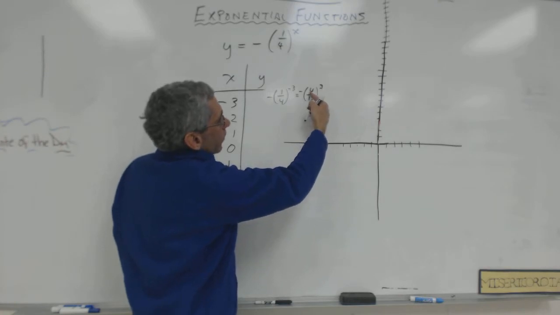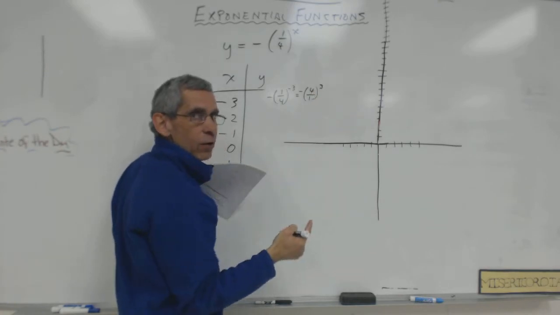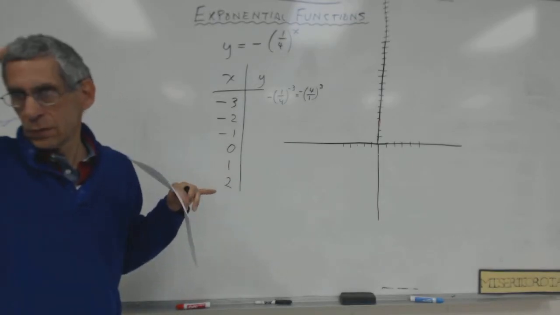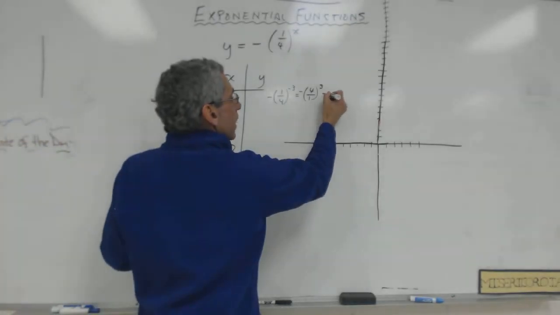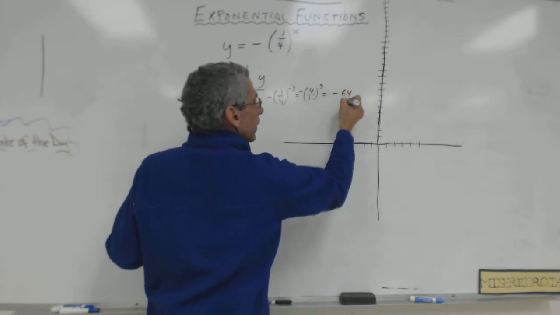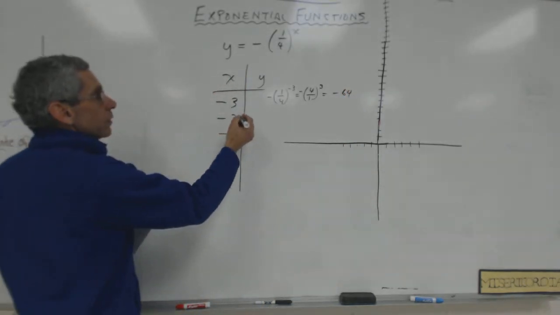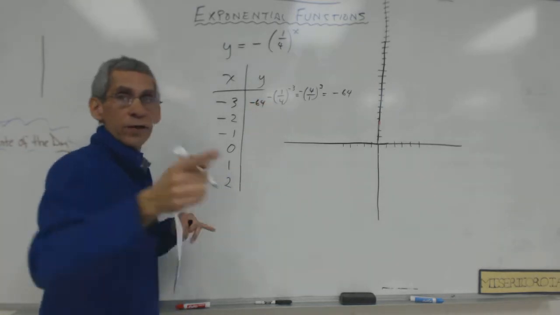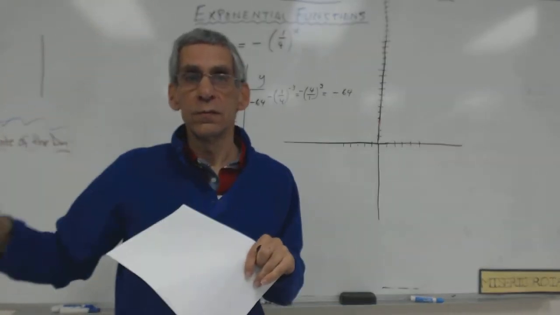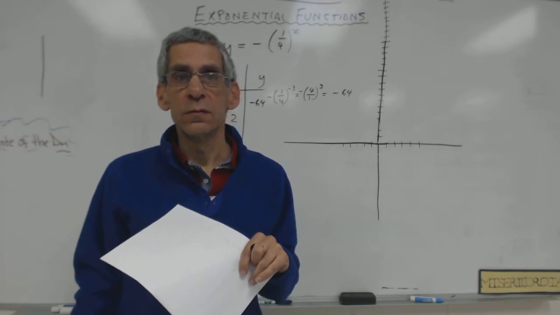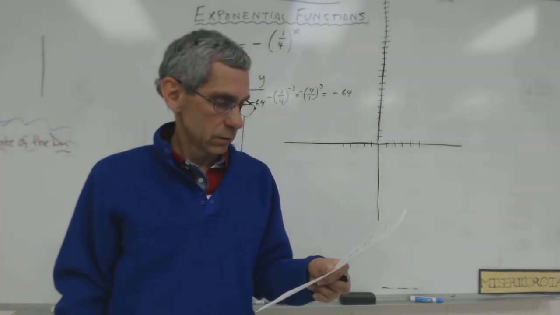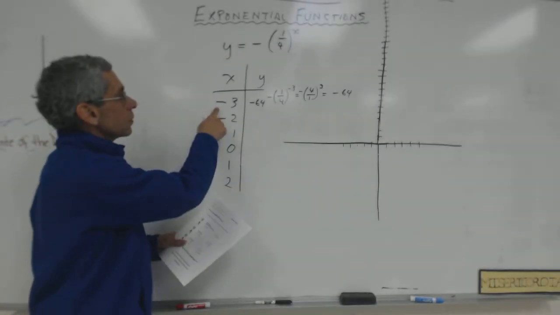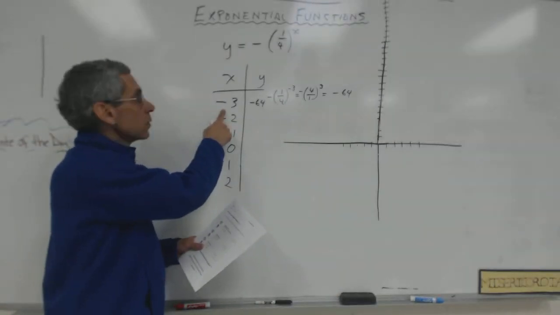So now we have 4 to the 3rd power. 4 times 4 is 16 times 4 is 64. So we got -64. That's interesting. That's a big number. Gary, the exponent isn't negative, it's just the negative inside. No, the exponent is -3, it's connected to what's in the parentheses. Right.